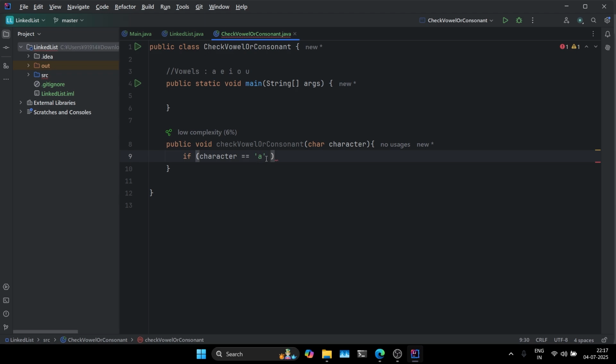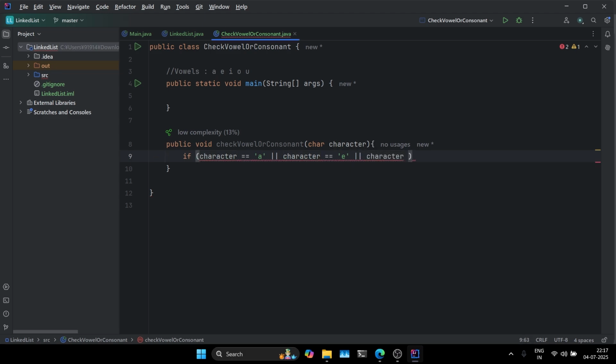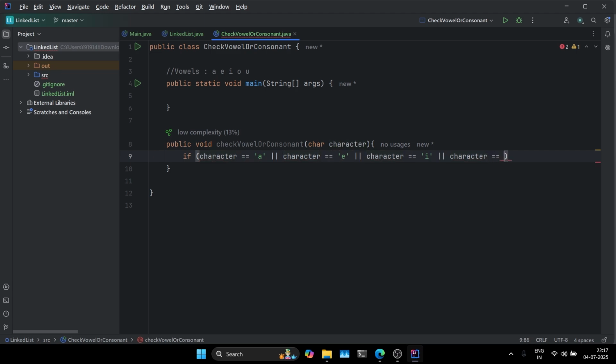We'll try with A, then we will check for E, then we will check for I, and then for the remaining two, the first one is O and the last one is U.